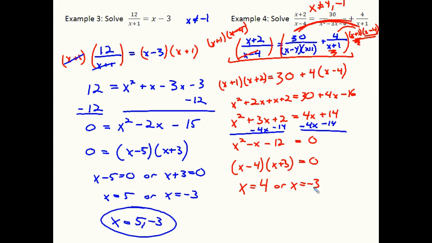But we do have to note that x equals 4 cannot be a solution because that would make the denominator 0. And so our answer to this is x equals negative 3. So it's very important to make sure you note which values cannot be an answer so you don't accidentally put a wrong answer on there. It may make the denominator 0. And that is solving rational equations.